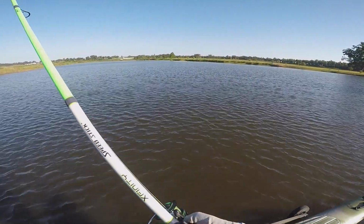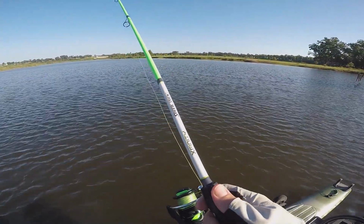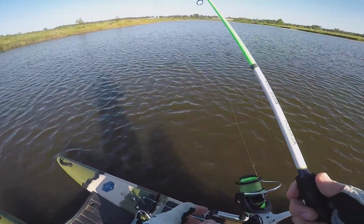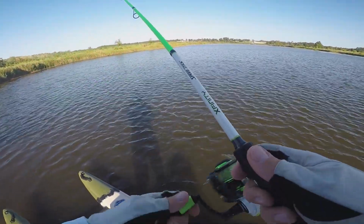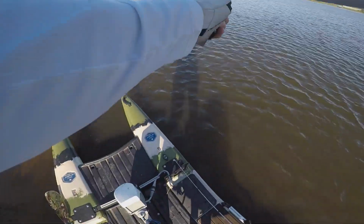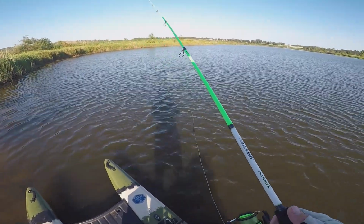Definitely time to switch to the drop shot though, at least for now, because I feel like we're kind of heading towards slam territory where we catch fish on just about every lure. Now, I don't know if we can or not, because there's a bunch of little different tiny grubs in there, and I don't know if I want to catch 50 more bluegill. But I really would like to catch one on this little homemade drop shot here. I think I would feel very accomplished if I could do that. Spend a little time focusing on the old drop shot.